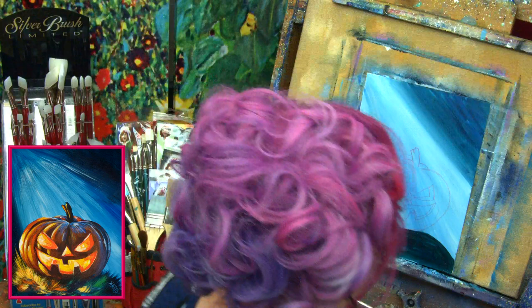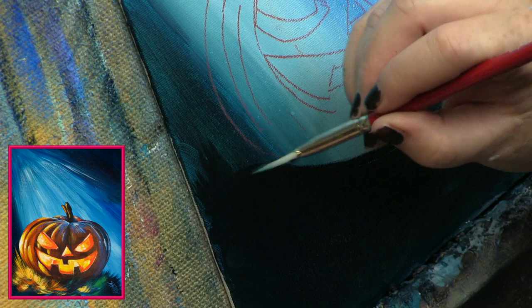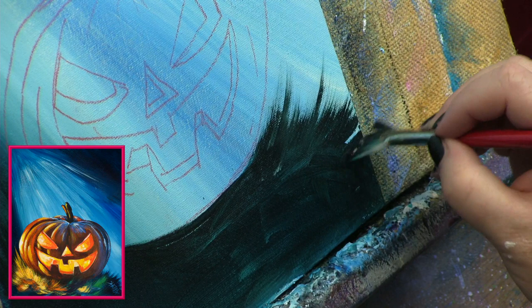The trick with grass is to make sure that you don't make little hedges, right? Little same line, same line. Now the fan does help me with that. It is my friend, because it wants to make lots of different length lines. And then I can always come on the edge and curve it up. Look at that. Just pulling some grassy, fluffy, soft grass hills. And then I'm going to get a little more blue on my brush.